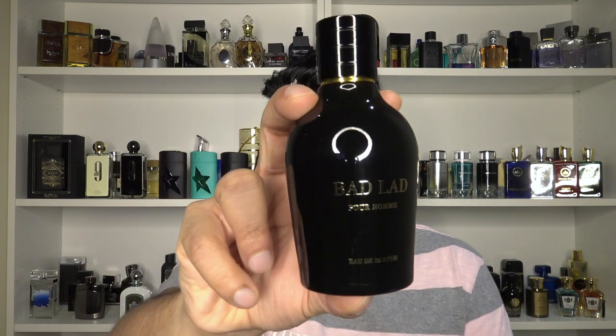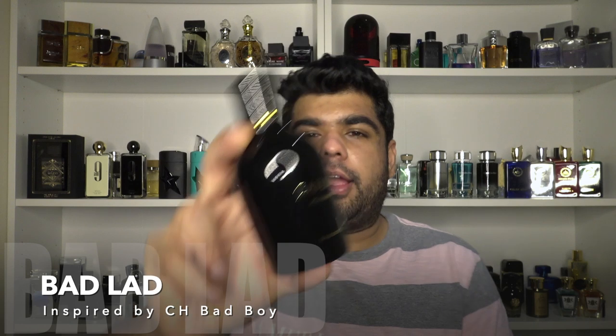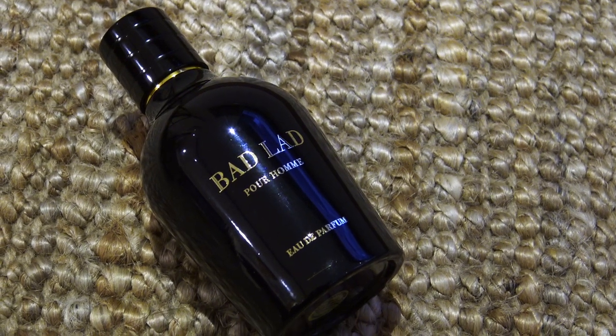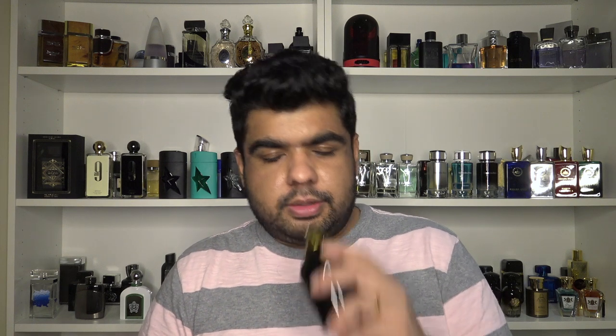Bad Lad is their version of Carolina Herrera's Bad Boy. It looks like they've learned from their mistake with Chic Girl — instead of copying the complicated Thunderbolt bottle design, they've concentrated on the scent. It's a decent, nice and heavy, clean-design bottle. The juice feels more like Paco Rabanne's Invictus with a little more tonka and cacao added, which I actually prefer. Bad Boy's hazelnut Nutella feel is missing, but that's not a bad thing. Longevity is around six hours with good projection for two to three hours — it's a yay.